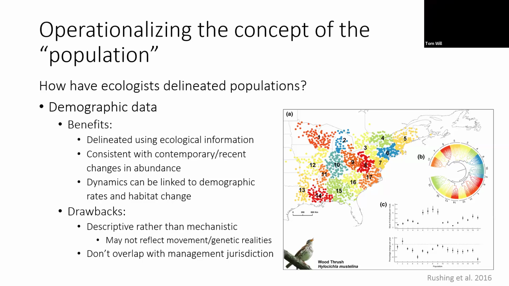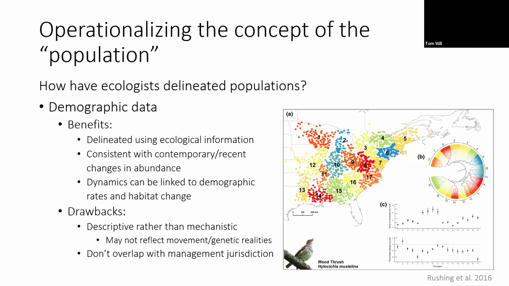Is this a very abundant place that's decreasing? Is it a peripheral population that was never very abundant? And then we clustered routes together based off of geographic distance and how distant they were in terms of both the trend and the abundance of those routes. This is that hierarchy here. You can see this tree as the routes get clustered together, and then we use some tools that allow you to define where the cut points are in a tree like this to define population units based off of the shared demographic data.